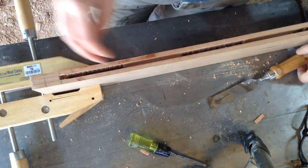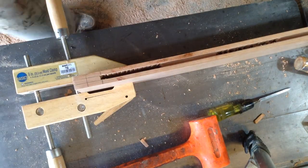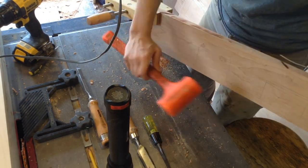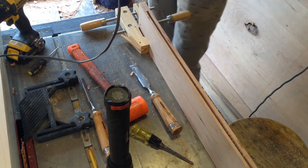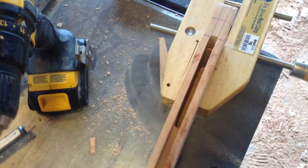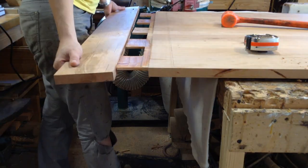But once I get a little bit deeper, you can see I'm using a drill to just kind of scrape across that mortise. And you end up with a nice, clean joint by doing it that way. This is a little bit of a process, but it actually goes by pretty quickly, and you could clean out those holes fairly quickly, really dependent on how close you were able to get them drilled on the drill press. The less material left in the hole before you start this process, the faster it goes. But then you see you're left with a nice clean mortise.